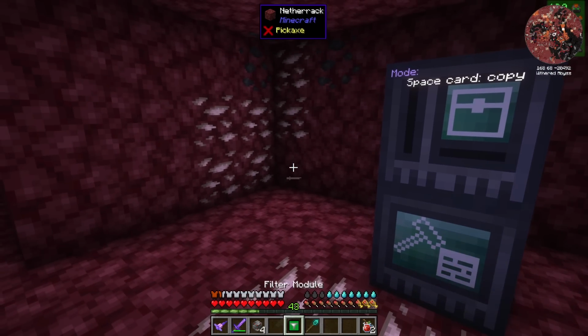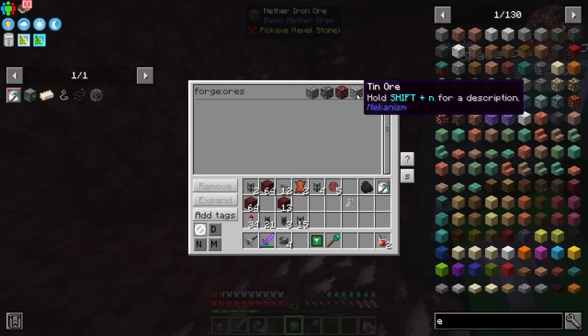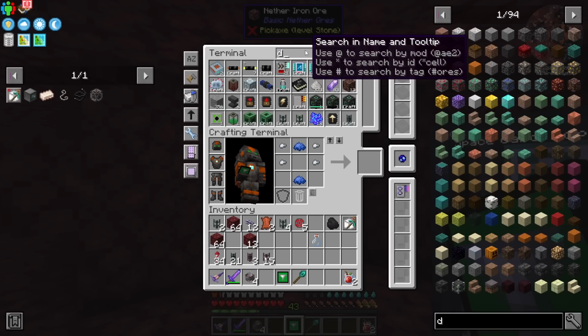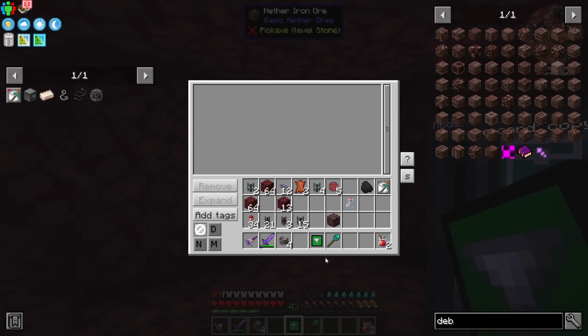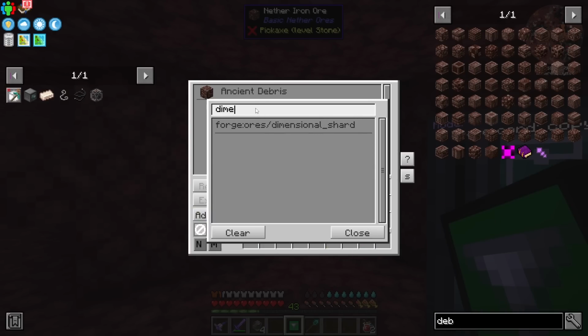Because I only want the machine to get us certain things, right? So let's set it to a whitelist. So we want to whitelist the ores. I guess that's going to bring in everything. That's a problem. I may want to manually filter this, because I really don't want all the iron and stuff as well, because that's really just going to slow it down. Here's what we'll do. Let's remove you. Let's go into here. I think I have some debris, right? Let's grab that and toss that into the filter. Then we'll go with the dimensional shard, because then I don't have to worry about diamonds anymore. So that'll be one.